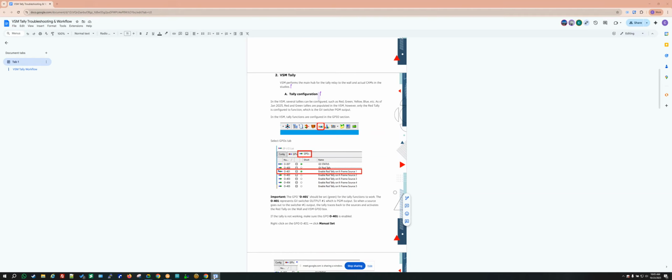So again, the first page is just setting it up from the switcher and then how to communicate. But this is for if Tally doesn't work at all. Before we go to switcher settings, we can check some other things in the VSM first, and then if everything checks out, then possibly the switcher setting is wrong or not communicating with VSM via the Pali protocol or something like that. So anyway, the first page is where the Tally information is set up at the switcher level, this picture, and you can just navigate to the main picture. So that's pretty much already done.